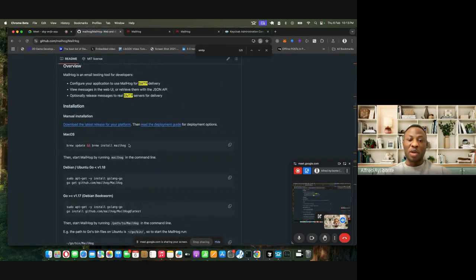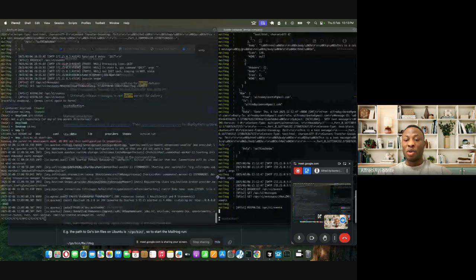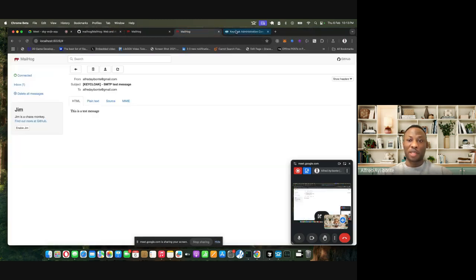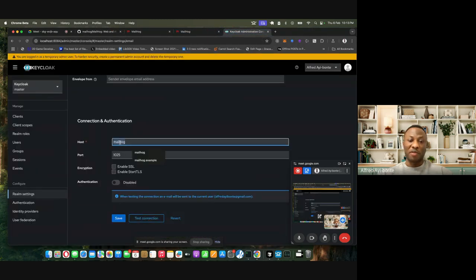In that case, you will need your IP. Usually, if you're on a Mac, you use ifconfig to get your IP address, or you can go to the Wi-Fi settings to grab your IP address, and then you can drop your IP address where it says host, and it will equally work.